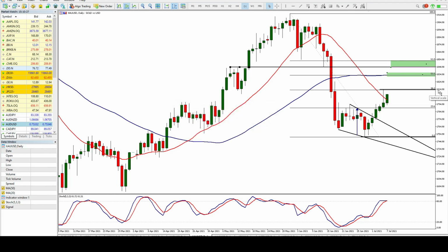If the market moves lower, then I think we have this downward sloping formation top here, and we have this low, which is the low that attracted buying here. So that was 1750.70. So these are the key levels. If the price moves down, maybe somewhere down here we get a reaction. Maybe the price goes all the way down. Who knows? We don't know the future, so we just trade the price action around these levels. Gold moves pretty much intraday, so there's always opportunities if you know what to look for.